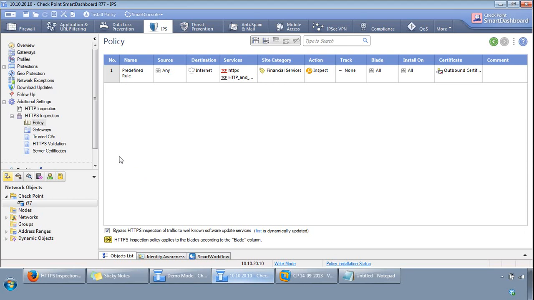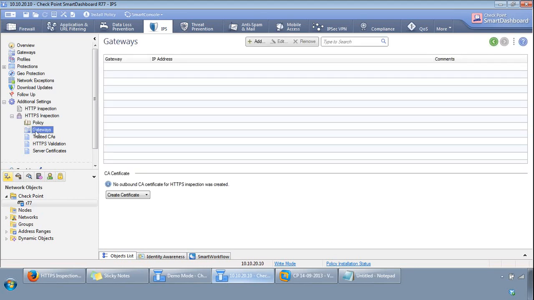So you've got some other tabs. The gateway pane lists the gateways with HTTPS enabled, and you can make changes such as renewing the certificate validity date range and exporting it for distribution to the organization's client machines. You can also import a generated CA certificate to the security management server from a gateway from this section. I'd be able to show you in demo mode. There's a lot more information, but I think I've got a problem there.